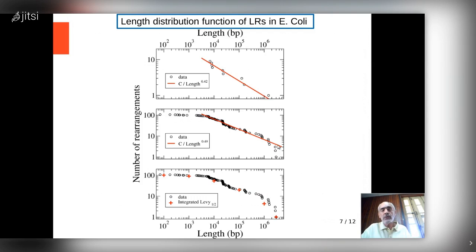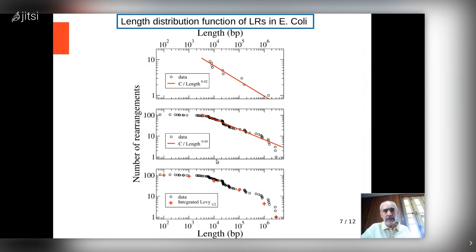That this is related to the length of the circular DNA for Escherichia coli, which is near 5 megabase pairs. Here the lower bound is around 5 kilo base pairs. This top panel shows that we can fit the data in the entire range by using a Levy function.